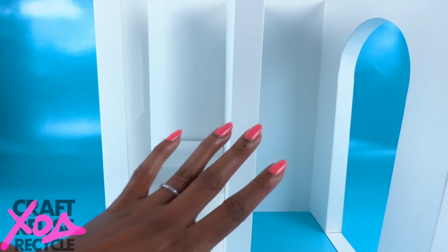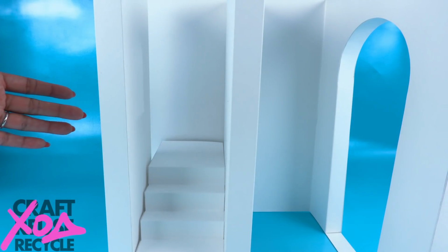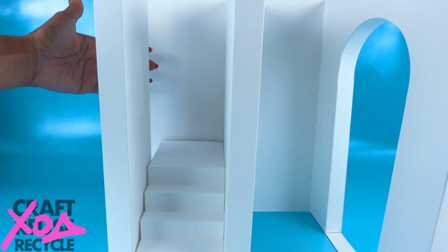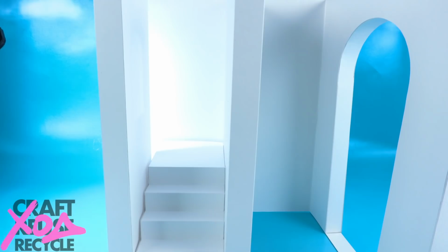Creating some very fun little spaces. And if you pull the box to the front of the stairs, there's a little opening right here where we can just shine a little light and have a lot of fun playing with shadows.